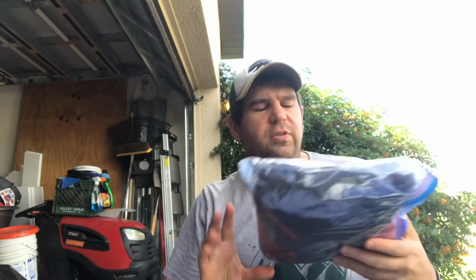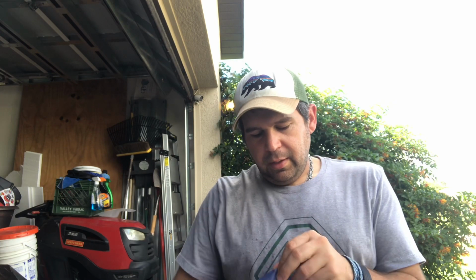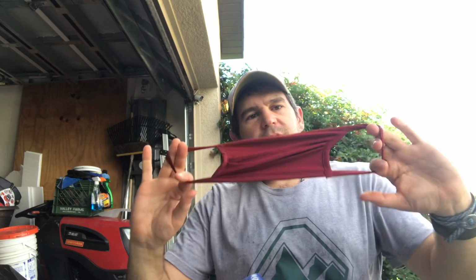So the next thing I want to talk about in terms of your outdoor essentials is some extra clothing. Again, I keep this in my everyday backpack, and it's all inside of a Ziploc bag to help keep it dry if my bag were to get wet. But what I do have in here, we're going through the pandemic, so I always have an extra mask with me.